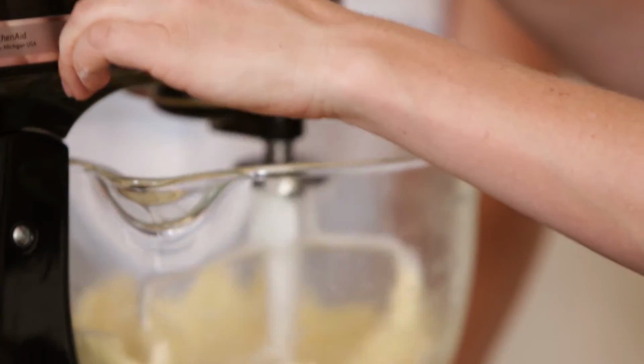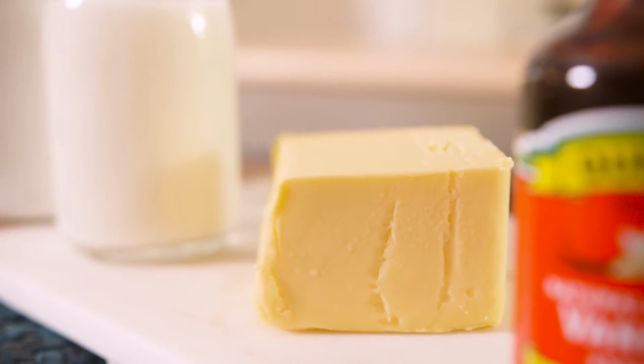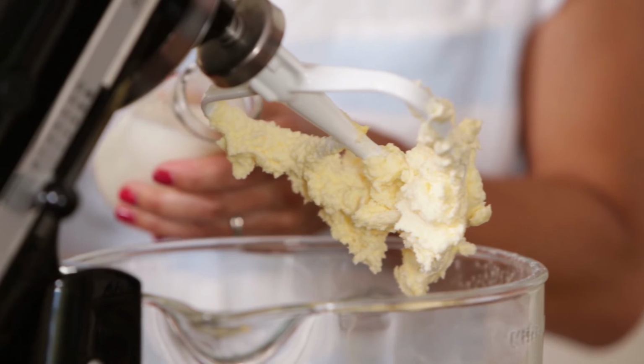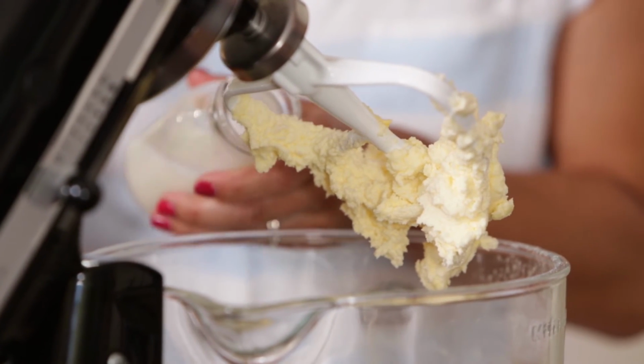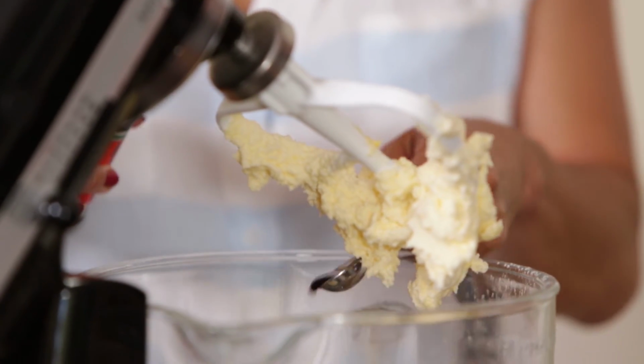This might be a good time, while we scrape down the sides, to add in the milk and the vanilla essence. It's a 1/4 cup of milk and 1 teaspoon of vanilla essence. You can also use vanilla bean paste, a real vanilla bean, vanilla bean powder. I like that. I use that at home. Yeah, but vanilla essence is perfectly great. It's fine.